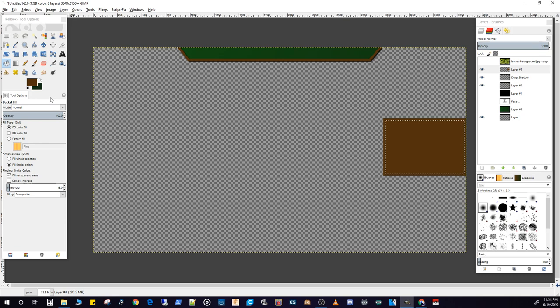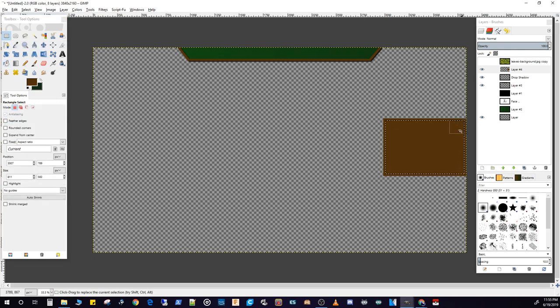And go ahead. Actually, because this is a straight space, we can reselect the rectangle tool, select our selection to get these little squares back, and drag this guy. I messed it up. Just be very careful to drag it straight. There we go. And can delete the whole thing. And now we've got just a little extra something for our webcam. We don't really need to do much more than this. You can do whatever you want. Like I said, this is a simple layout just for example purposes. So now we've got a space for our webcam, and we've got a space up here to put some text.